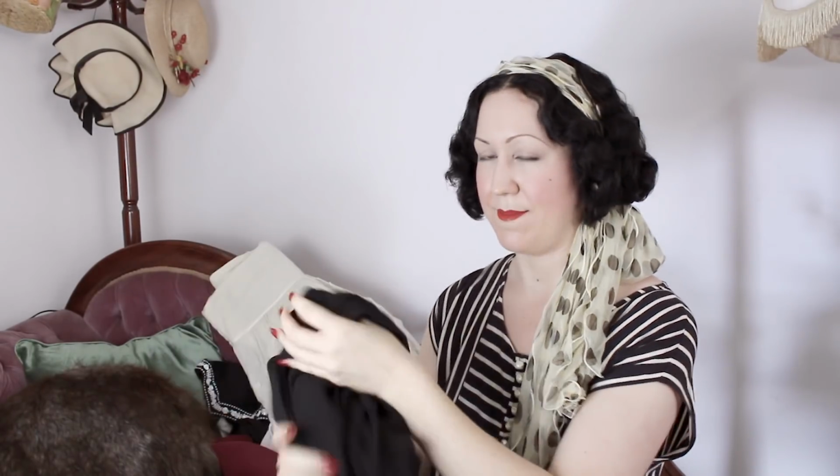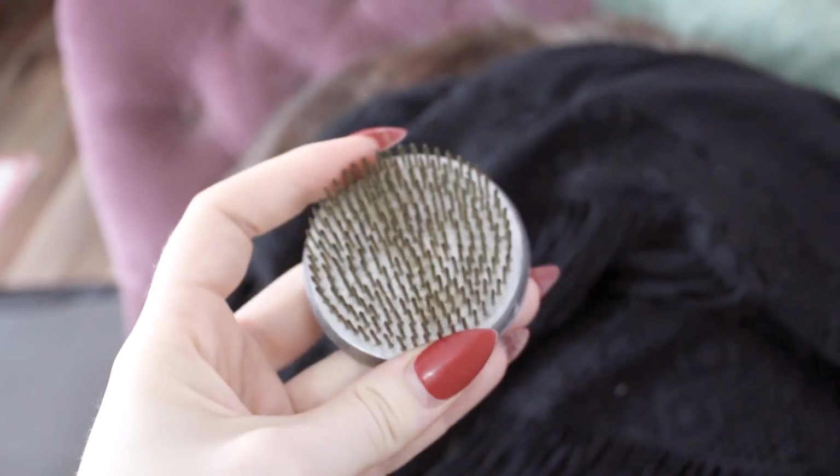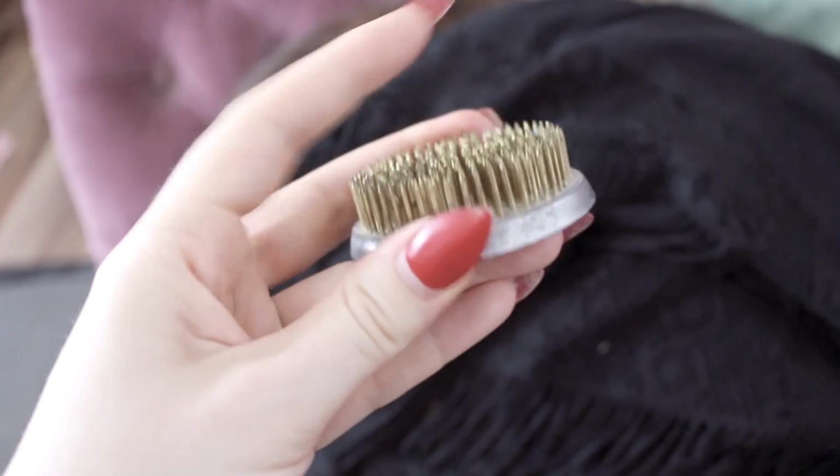Yes, this will be all I need for winter. So anyway, this one will have to wait a little while, but this was fantastic. Okay, two more little things. First up, I found this really strange looking little metal device. It's really heavy and it has spikes all in it. So I think they use this for flower making, like little applique flowers. I'm not 100% sure. I have seen them before and I just had to have it. So I think this is going to be some weird random decoration around my studio.